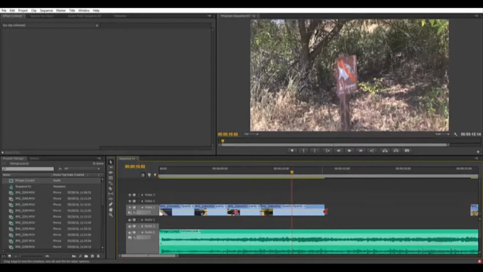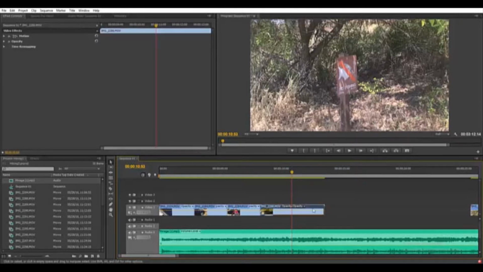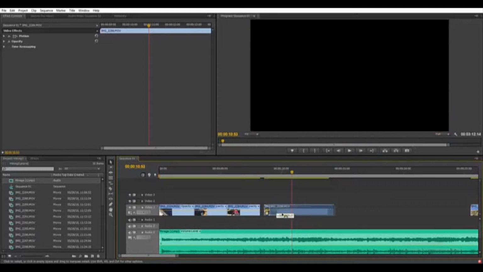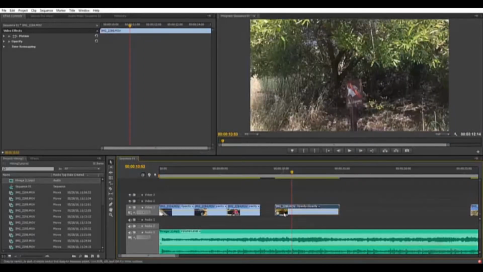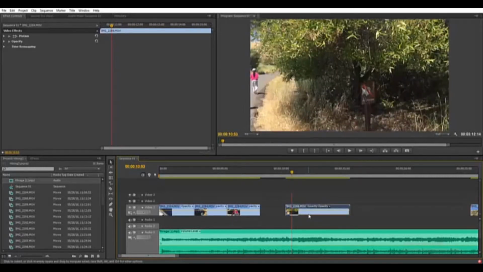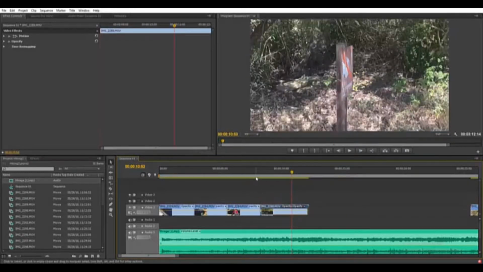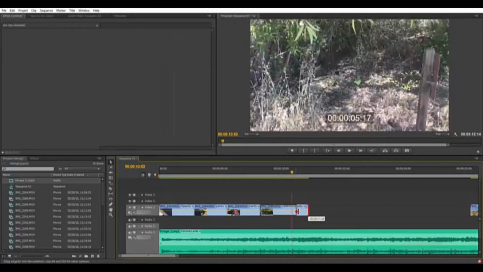So now that I know that this is the spot I want to end it, however, this footage is only halfway through. I may not want the first half, I may want just the middle section, so I can keep the red line still at where I want to cut it, move this timeline, and see how it plays out. So in the beginning, I probably don't want it. I can cut all this, and then we'll move it back to where it starts. So I think right about there is fine. So I'm gonna cut all these out.